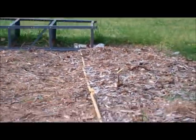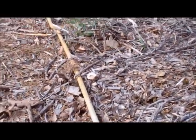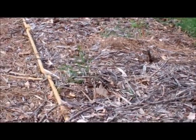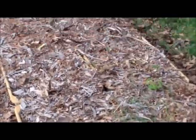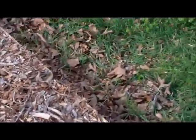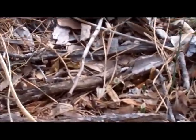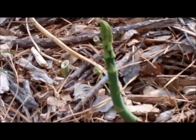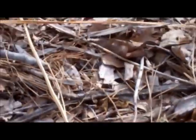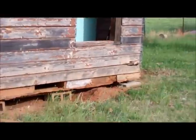These are asparagus beds. I cut them down because we just were not staying up with them. And now I just went ahead and cut them all down, and now we're just gonna supposedly, hopefully, have enough sense to eat off the ones that come up, such as that little joker right there. So anyway, he's up, and he'll get snatched off here maybe tomorrow. My shed project, it's right there, hasn't moved, hasn't stopped any.